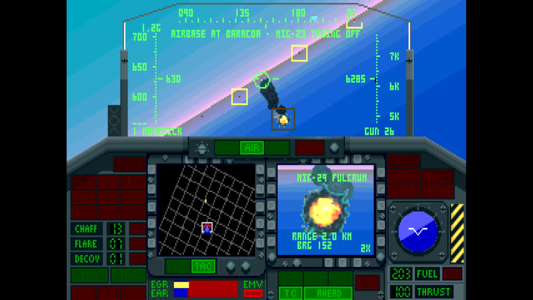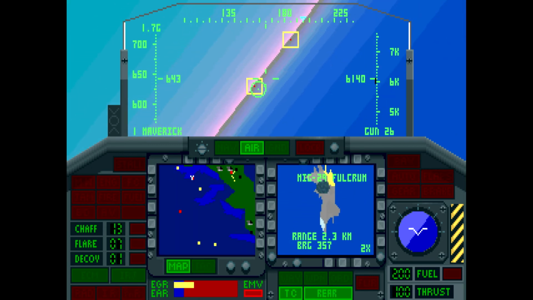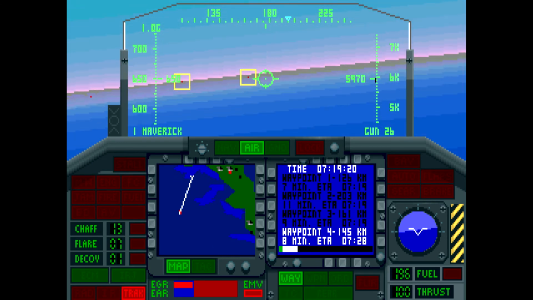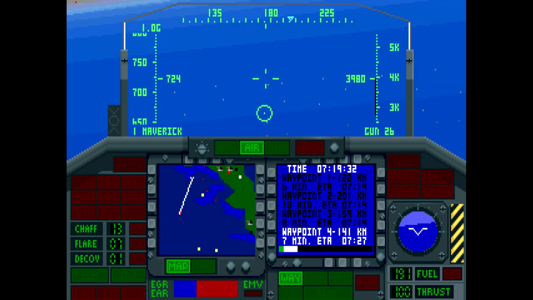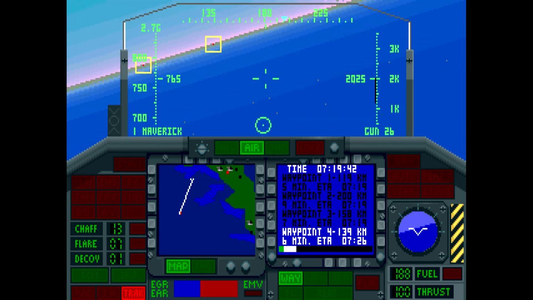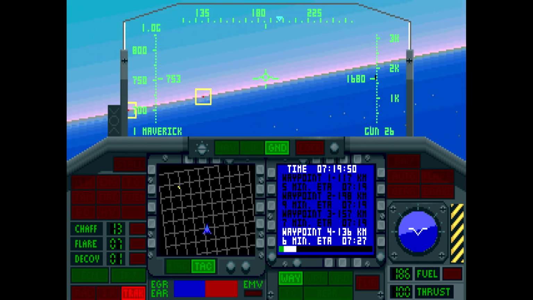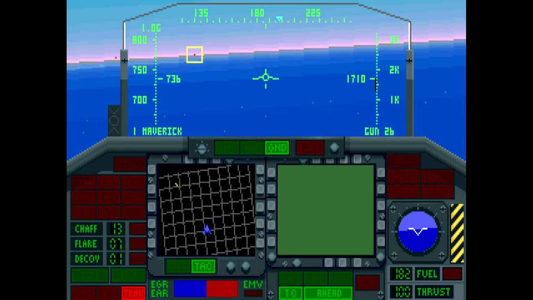Destroy the gunfire. There we go. That's what we wanted. Right, now we need to get back. But I've still got a decent amount of fuel. We'll go look for ground targets. I want to start finding USS America now.